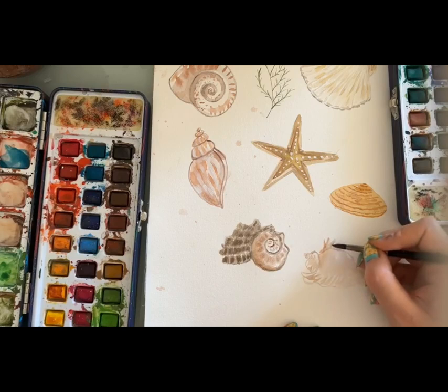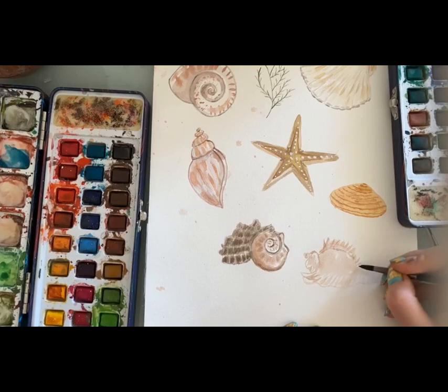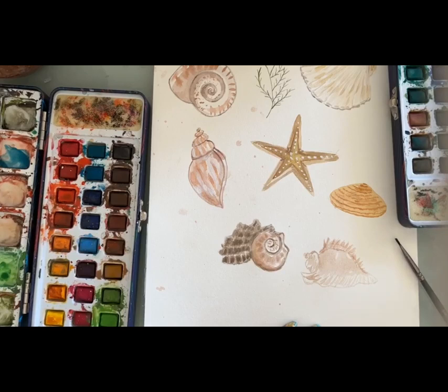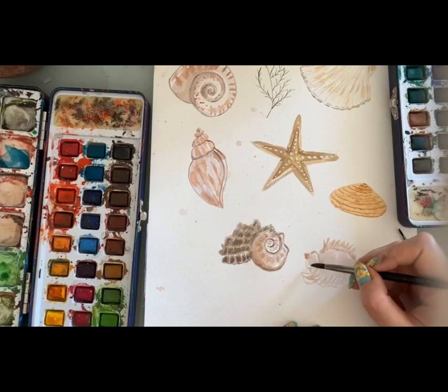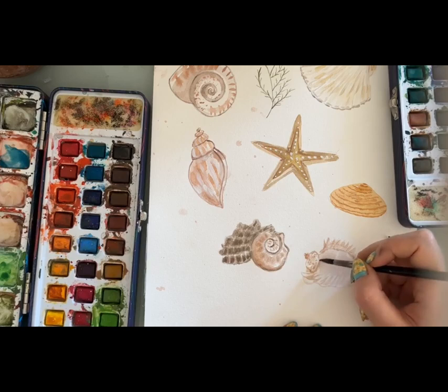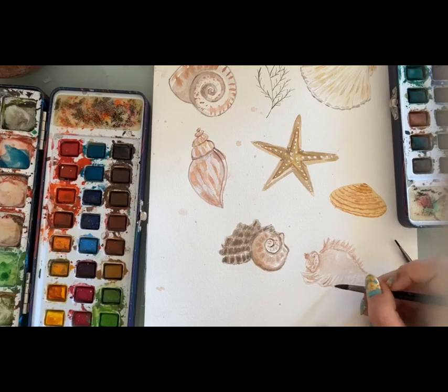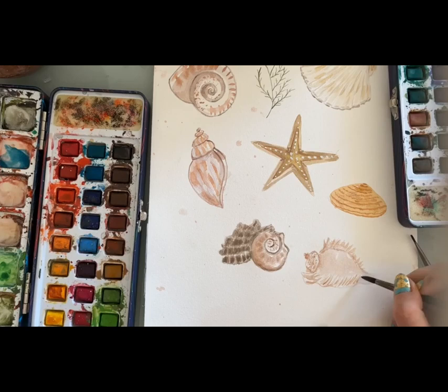And here are the sharp edges of the seashell. Now we're adding some spots here that'll help us create some texture. Nice.